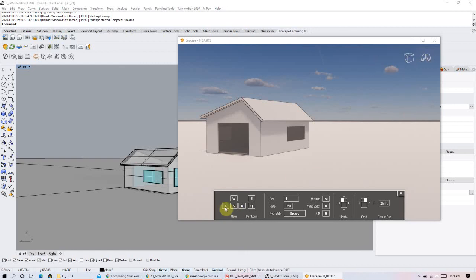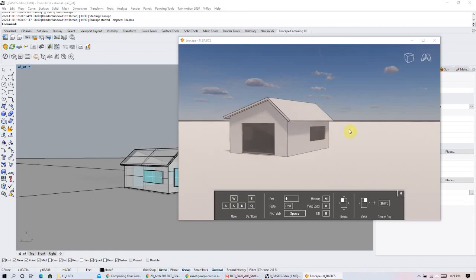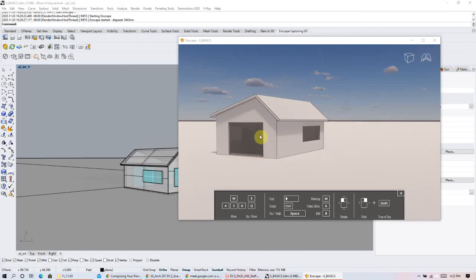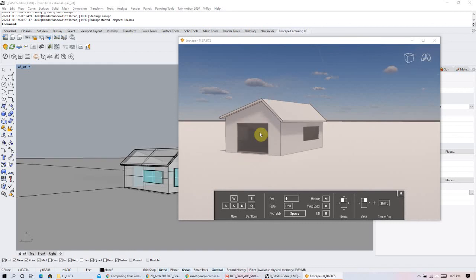And the same thing goes for these interfaces up here, okay? So first, let's go through this bar. Okay, so we have A, S, W, D. All of these are your little movers to get through the space. So A is going to shift the camera to the left, but you're going to, of course, move the geometry to the right. D will do the inverse. W will move your camera forward. S will move your camera back. E will move your camera up, and Q down.